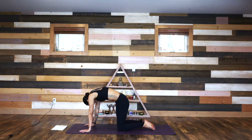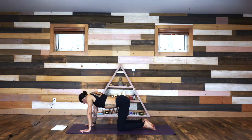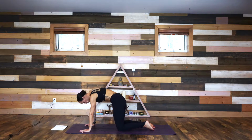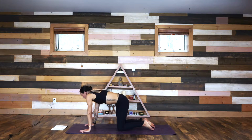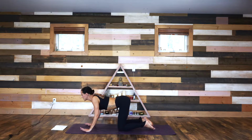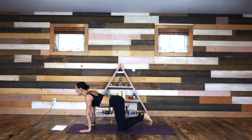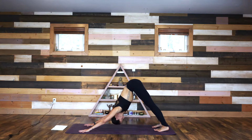And then change directions in your circles. Moving around yourself. And then come back into the center. Take a nice deep breath in, broaden your collarbones, find a back bend, and then exhale, curl your toes under, downward facing dog. And we'll take dynamic downward facing dog.